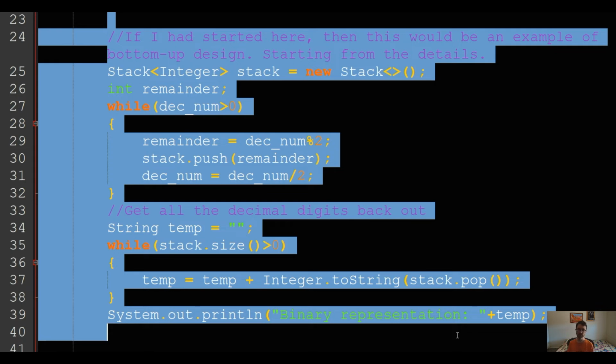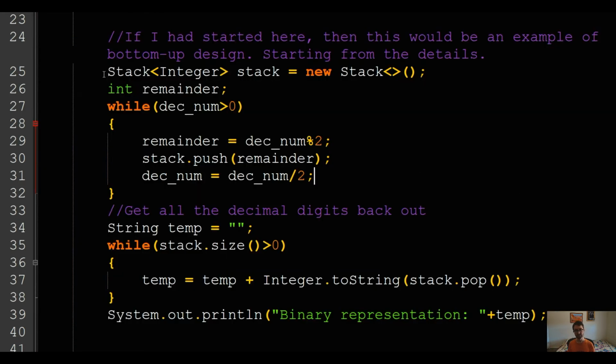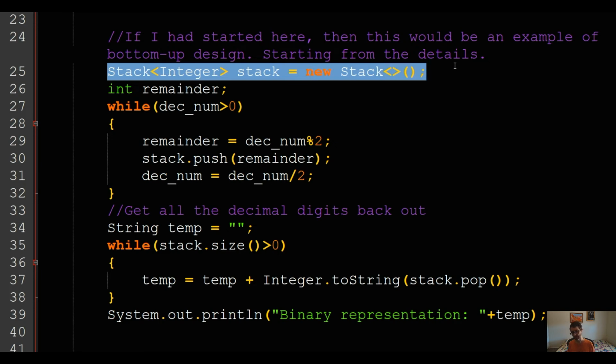It fits all on one screen. It's my algorithm for converting from decimal to binary. Okay, I used a stack here. That's maybe a little bit of overkill because what I need to do is reverse the order of the digits that I end up with. So I'm going to calculate the digits from least significant to most significant, but I want to display them out, right? We write our numbers down from most significant to least significant. I hope I'm not reversed in the image. If so, just ignore my little waving hands in the bottom here.